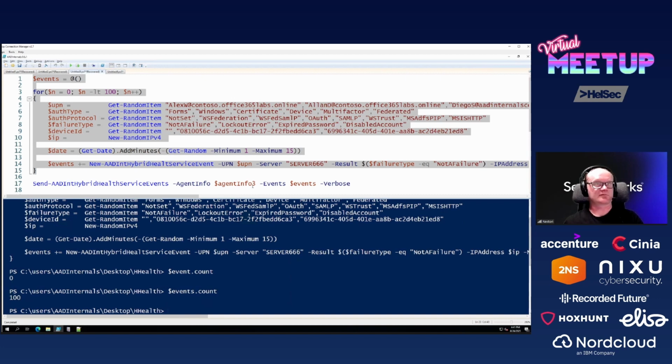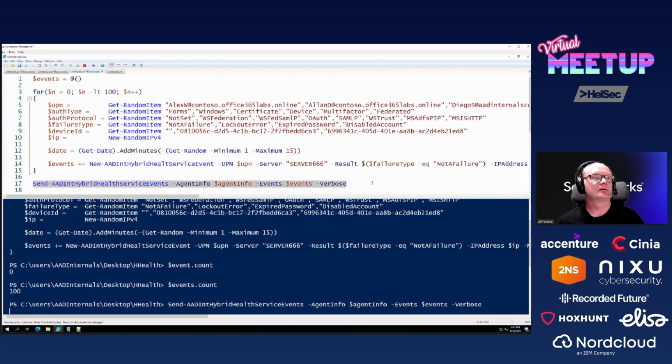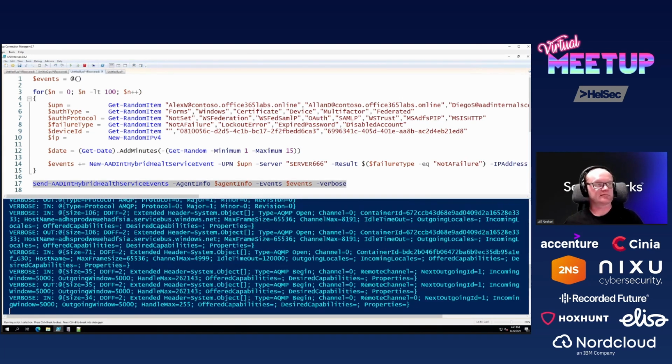And the next one here is going to send those events. The command is Send-HybridHealthServiceEvents, and we're going to provide the agent information variable, and then we're going to provide those events, and then the switch, we are using the switch Verbose, so it's showing us what it's doing. So here we can see that it is sending.